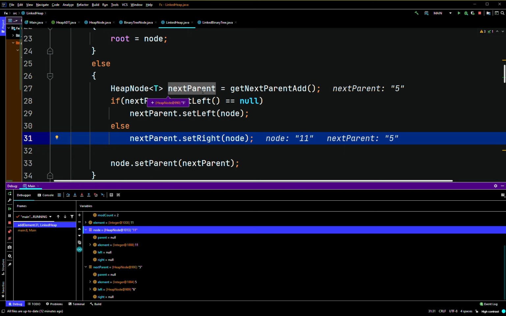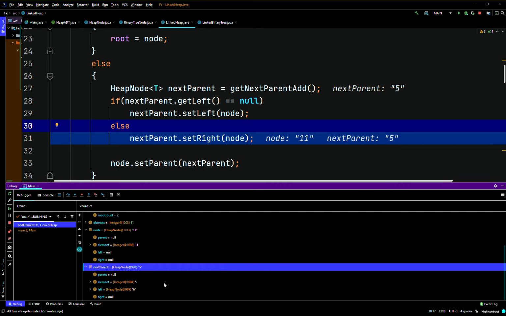It's just the way that the code that I have is implemented, but you can change this to make it better. So it just says, well, next we're going to find the parent with this method. We're going to set that to an object reference variable called next parent of type heap node of type T. We could have called that subroot. You can think of it like a subroot. In this case, it's the root.